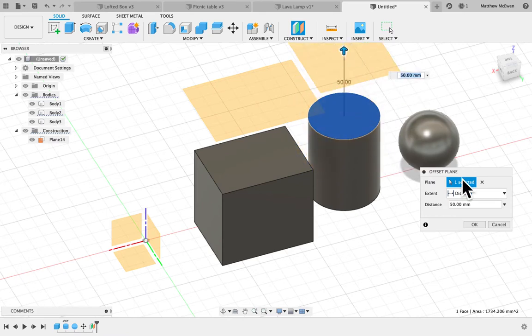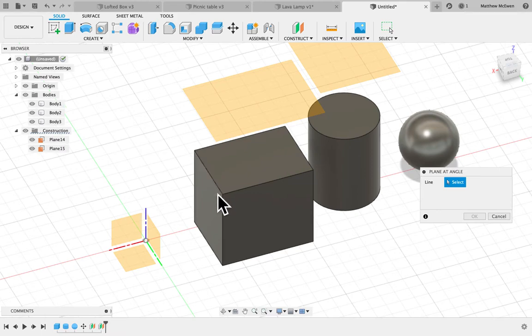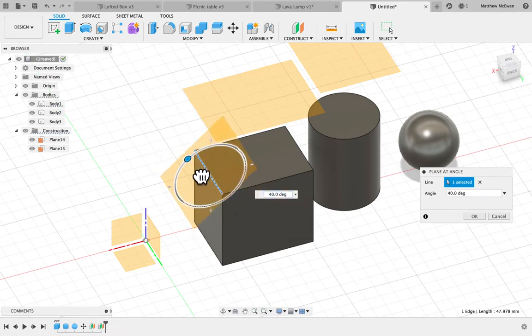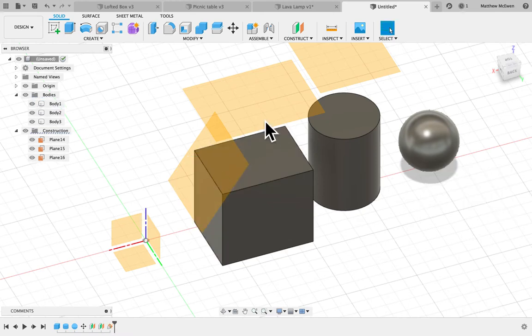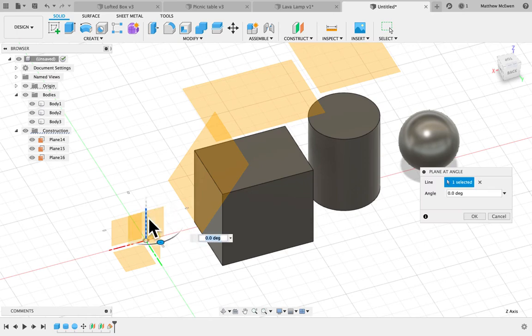Etc. Okay, the next one would be a plane at an angle. You're looking for a line. When you click on the line, you can rotate, and it tells you the angle of that plane. It's a 90-degree plane, so this is where you can make planes at an angle. You also can construct that right on any axis. So any line you draw, you can create planes at an angle.